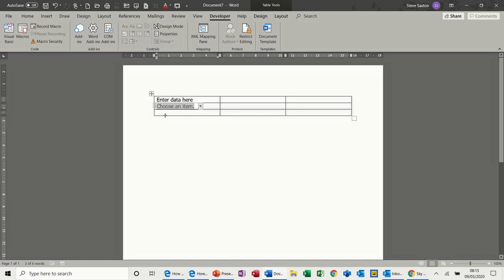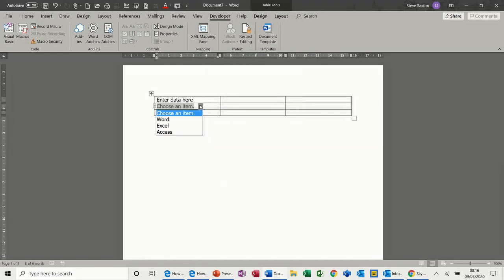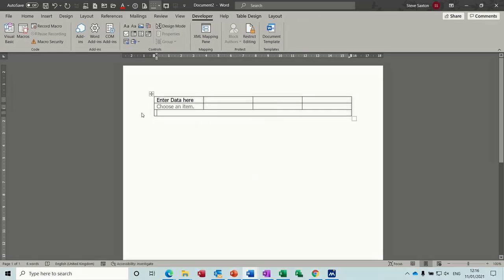People will enter data where you've told them to. Now, the next thing I want to do is a drop-down list. And again, it says choose item. You've got properties this time where you need to go to add the items that you want to see. So you just type the item, click OK, or do your little list, as many as you want. And once you've got the list done, you click OK, and then the drop down arrow will display that list.